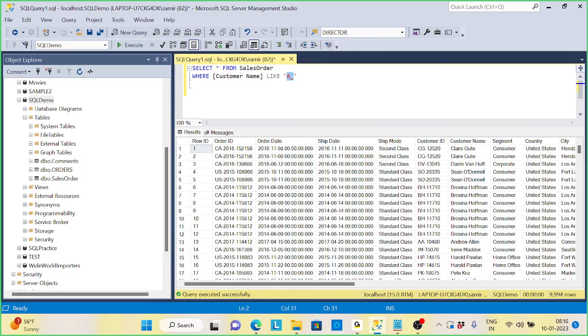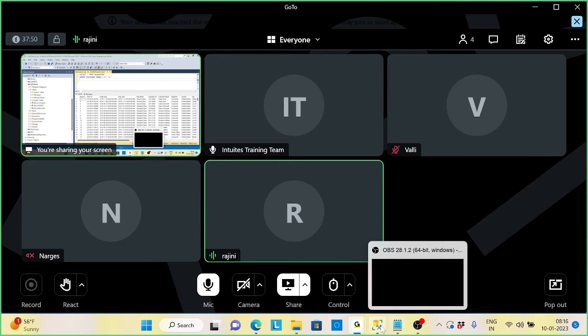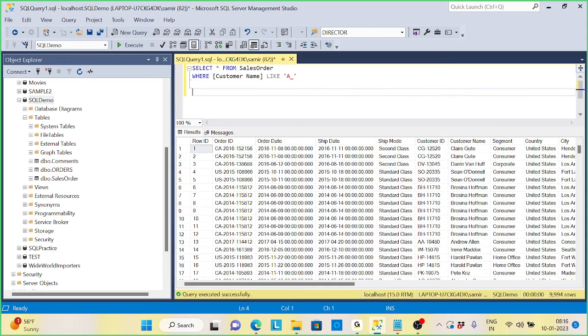Okay. So where did you leave off exactly, where did it get disconnected? For me, it was the second letter, something you were about to start, and it dropped. Okay. So my requirement now is the customer name whose third character is A. If you see this one, C, L, and A, the third character is A. I want to find the customers having A as the third character and any characters after that. How will I do it here?